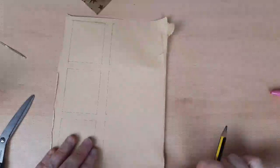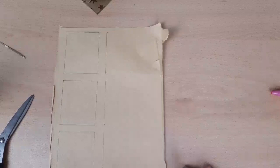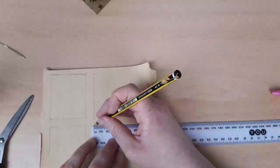So I've been using the Zoom platform to host Knit and Stitch Nights. I've been helping out some local Knit and Stitch Nights who can't meet. I'm hosting a Friday morning coffee morning virtually on Zoom, where we all sit and create or just enjoy a coffee and a natter. You don't have to be creating, but if you want to bring your knitting or bullet journaling or product like that, then, you know, by all means, please do.